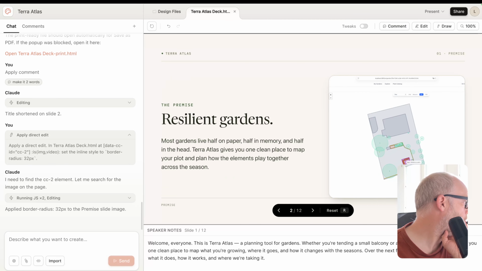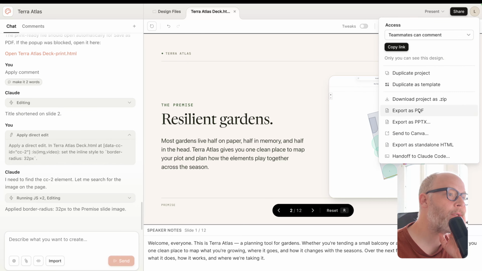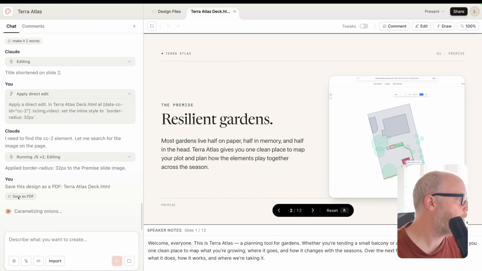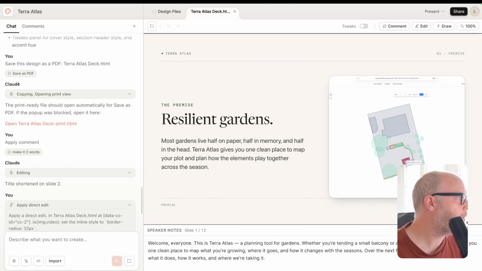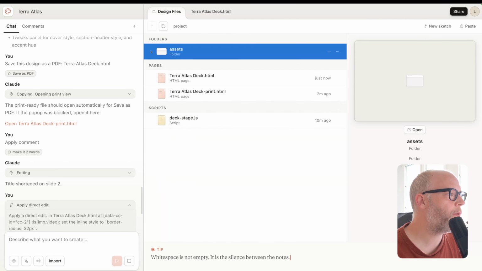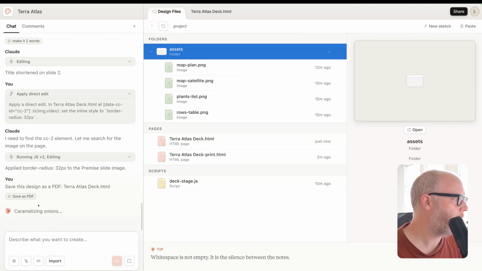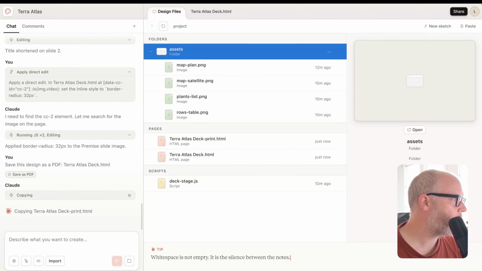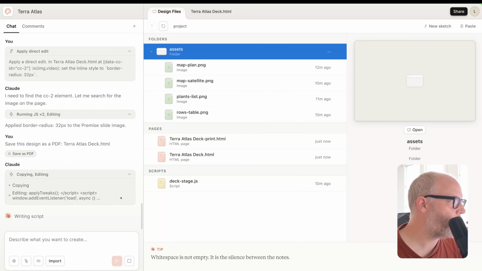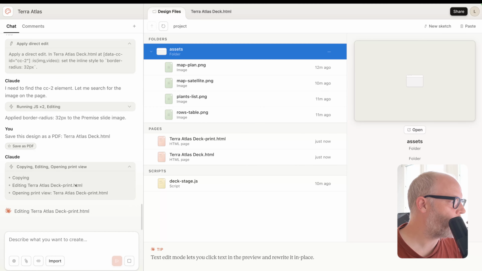Okay, so I want to export it as PDF. It did not work. Here. Save design as PDF. It's then in the design assets maybe. No. How does that work? Save this design as PDF. It's actually agentified. So basically, I would assume that it's now loading a sandbox which renders the page, which then actually creates the PDF based on that asset. Interesting.